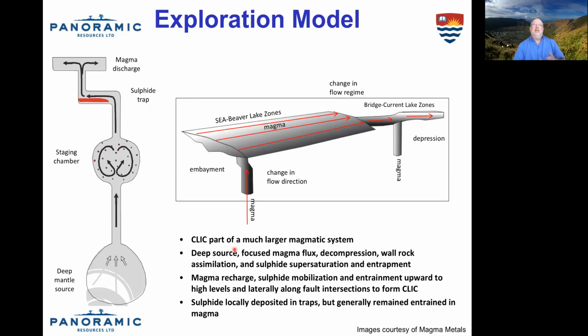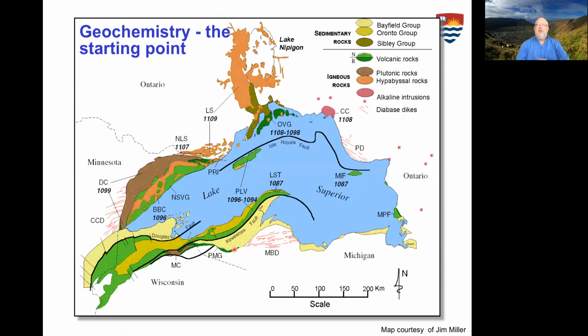I think the key thing with all these chonoliths, whereas with places like the Duluth complex we think they are just layered intrusions, relatively simple like Skaergaard and things like that, here we're talking about conduits. They're pathways for the magma. So the magma is flowing through these chambers on its way to somewhere else. So they're a little different, I think, in that respect to some of the other nickel copper PGE systems we think about. All right, so that's a little introduction to some of the mineralization.